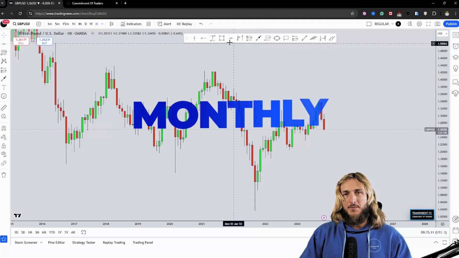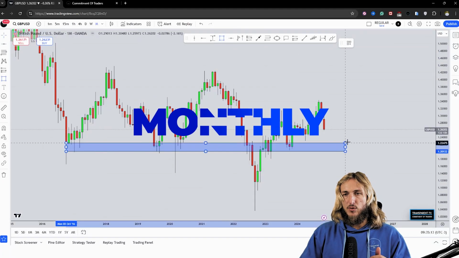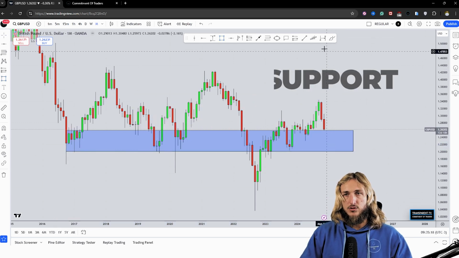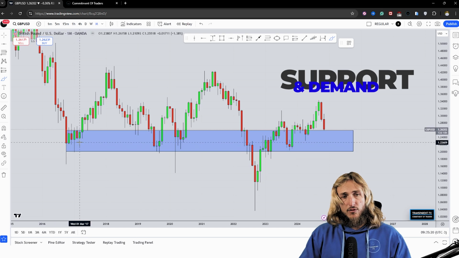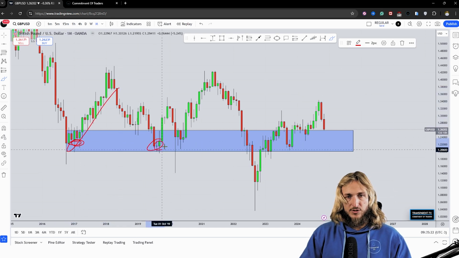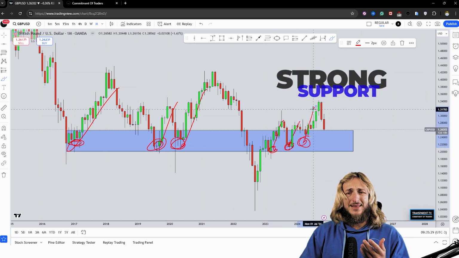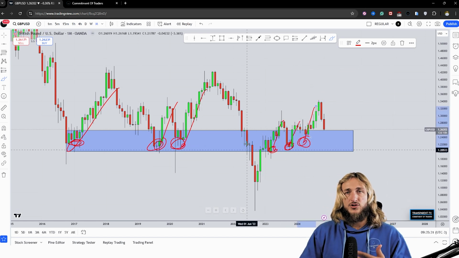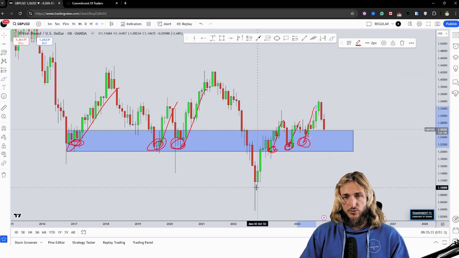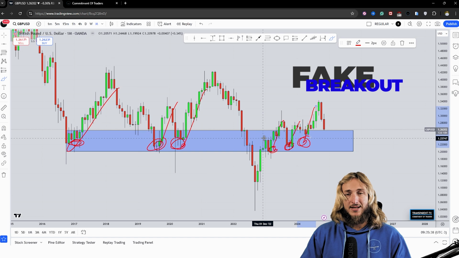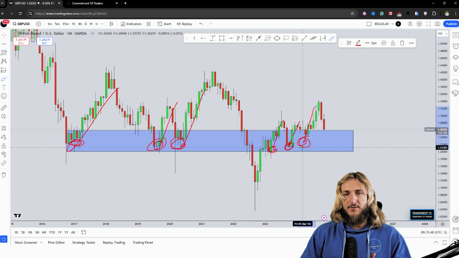Now, starting from the monthly time frame, what we can see is that at the moment we have a market which is testing a quite strong historical monthly support and demand area. From here, all these previous rejections to the upside have been created. So every time the market tested this zone, it got rejected to the upside quite aggressively. The only time the market actually managed to break below that zone was with this push here, which immediately turned out to be a fake breakout to the downside because the market then just broke back above and then every time proceeded with respecting this area as support.